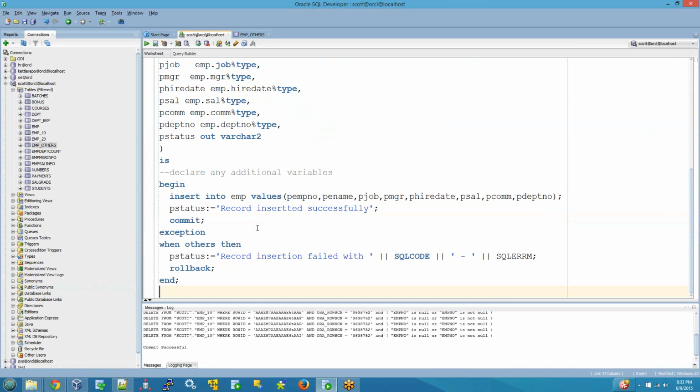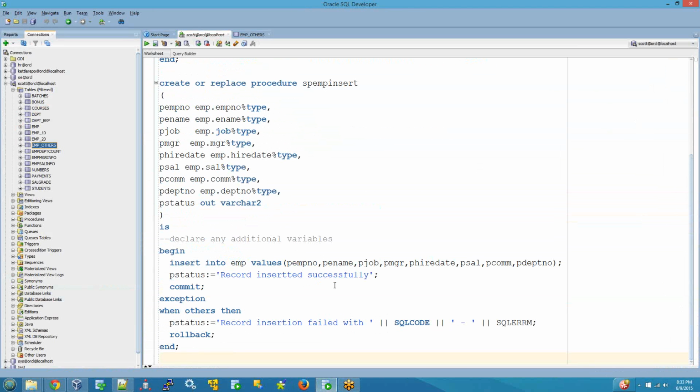Valid and invalid. What is the difference between valid and invalid? Shweta, what is the difference between valid and invalid? Executes without errors is valid. Okay, so if a subprogram is created without any errors, that is called a valid status. Execution is different and creation is different. Whenever you create a procedure, it is valid or invalid. If it has any errors, then it is created in the invalid state. Compiled with errors is invalid.